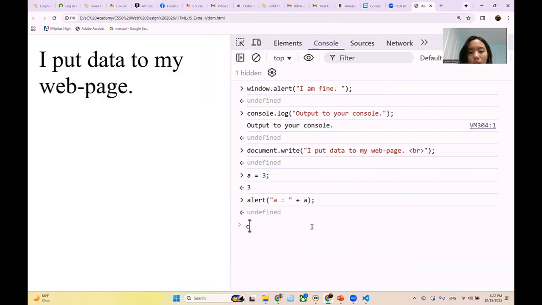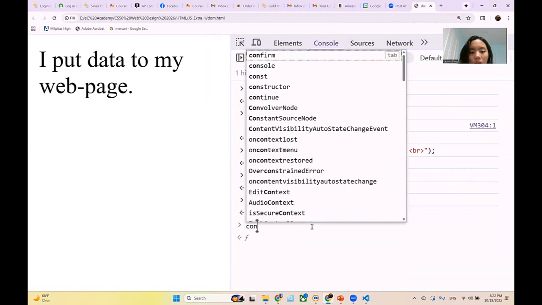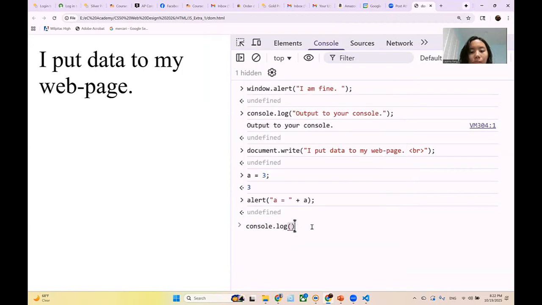Yeah. Same thing, you can do console.log, "A equals" plus A. But console.log will log to the console. It's output to the console.